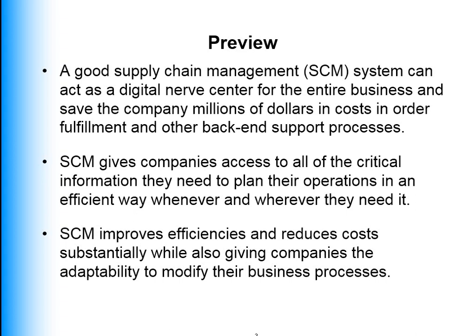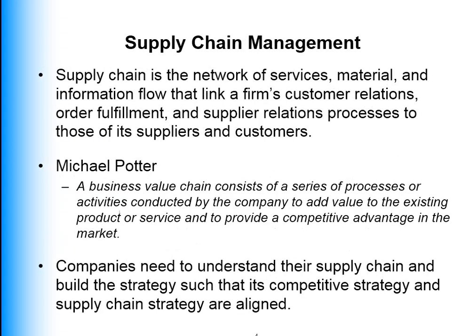So the third one is SCM improves efficiencies and reduces costs substantially while also giving companies the adaptability to modify their business processes. So also, supply chain is the network of services, materials, and information flow that links a firm's customer relations, order fulfillment, and supplier relation processes to those of its suppliers and customers.